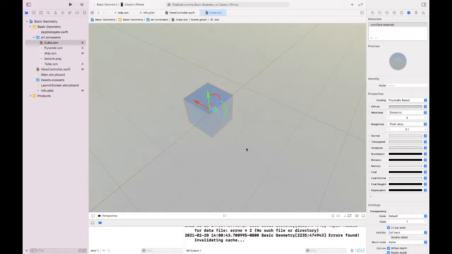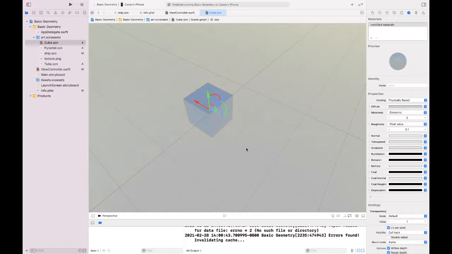And this allows us to edit the position and orientation of our cube. So you can see the position is not at 0, 0, 0, which would be the complete center of our 3D file. So we'll do 0 here in the X, and 0 here in the Y, and 0 here in the Z. And you can see that that has moved our cube perfectly to our center.